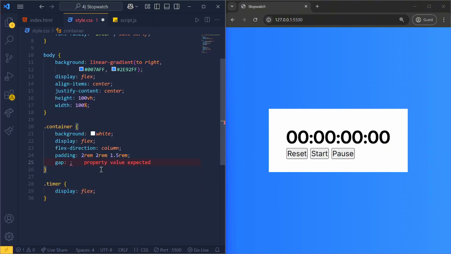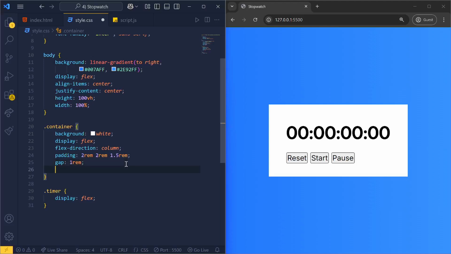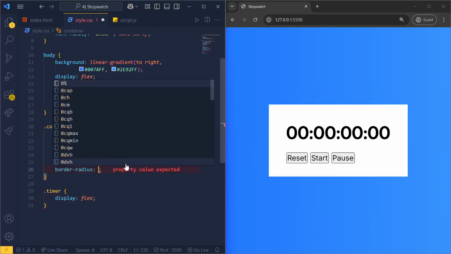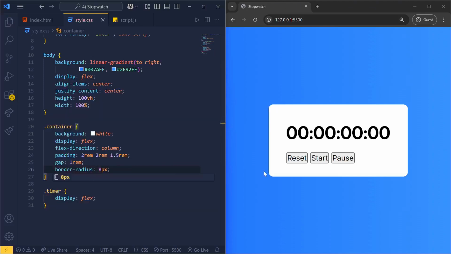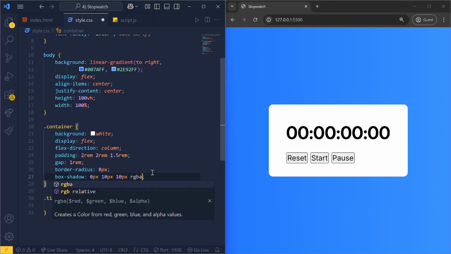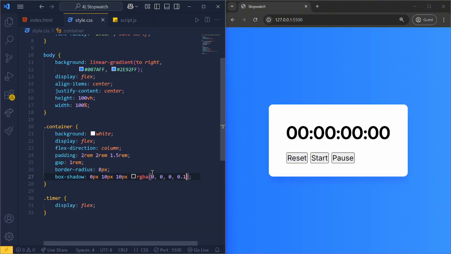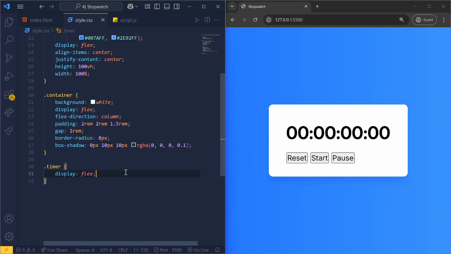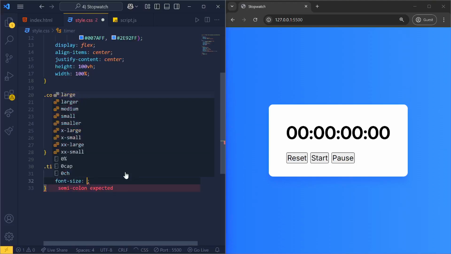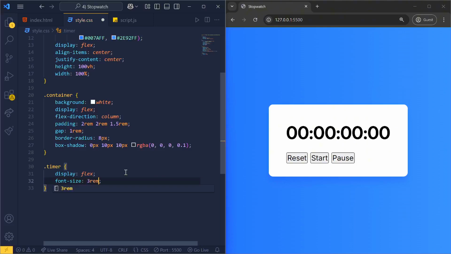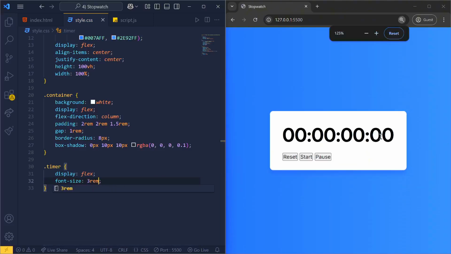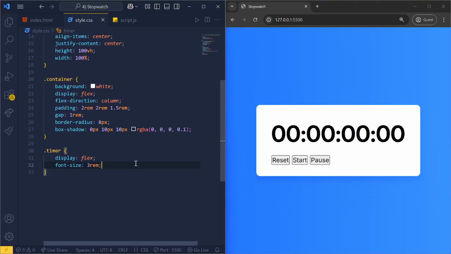Use gap to create spacing between elements. Add a border radius to smooth the edges. Apply a box shadow to make it look better. Increase the font size to 3 rem to make the numbers more visible. Add some gap for spacing.